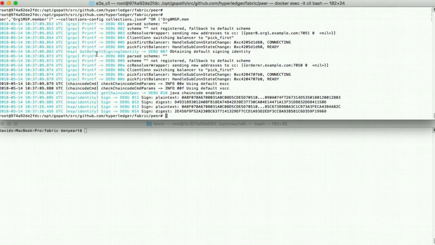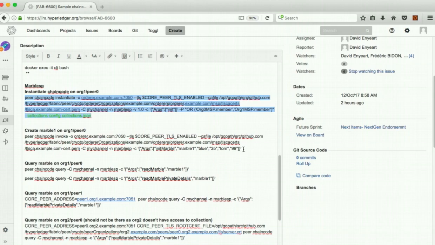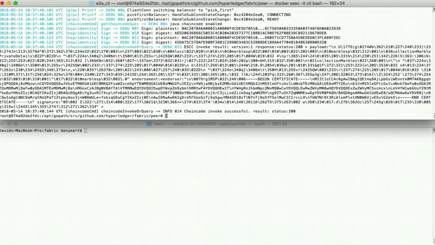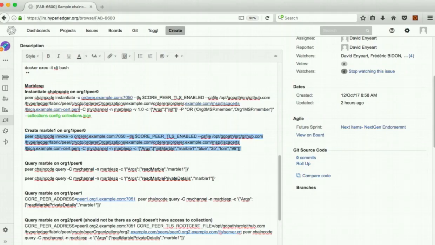Okay, that was successful. So let's go ahead and create our first marble. Okay, that was also successful.